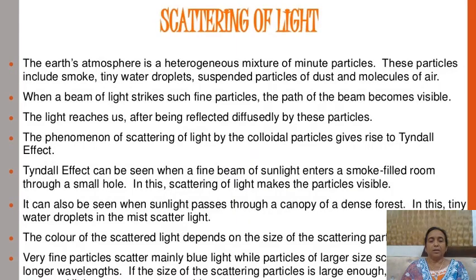So students, I think now you have come to know that the Earth's atmosphere is not uniform. It is a heterogeneous mixture of minute particles. These particles include smoke, tiny water droplets, suspended particles of dust, and molecules of air. When a beam of light strikes such fine particles, the path of the beam becomes visible. The light reaches us after being reflected through these diffused particles, and the phenomena of scattering of light by the colloidal particles give rise to Tyndall effect.